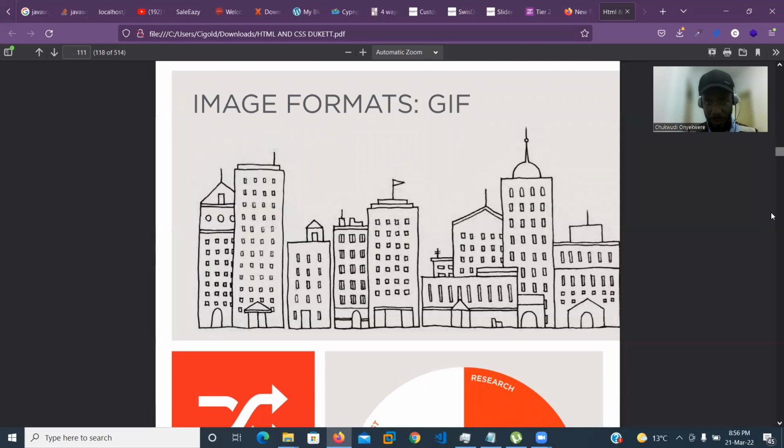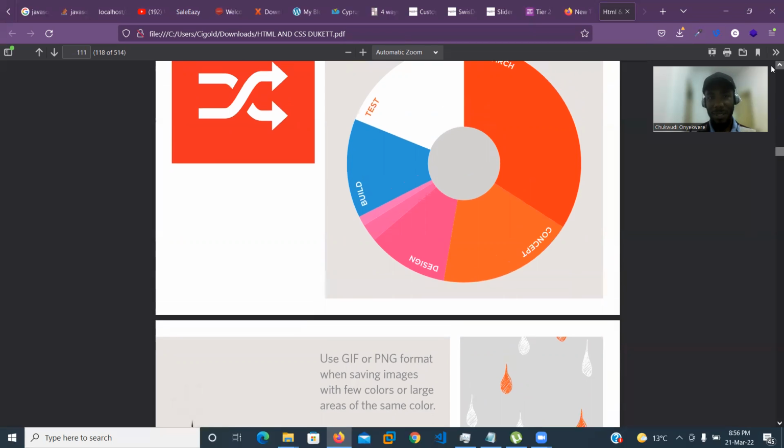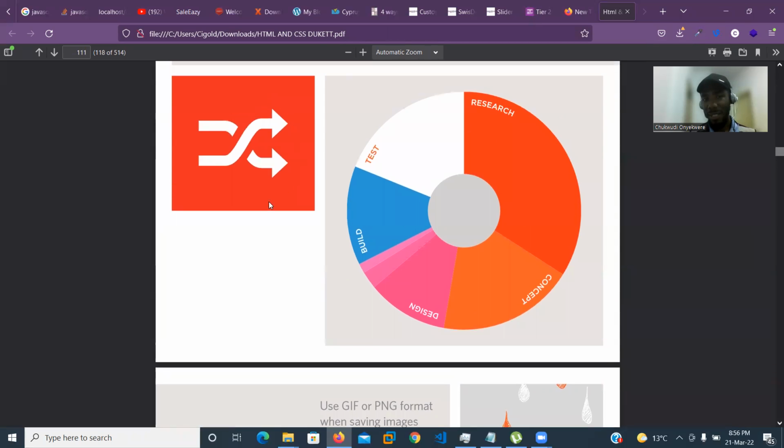And then there's another image format, GIF. Use GIF or PNG when saving images with few colors or large areas of the same color. For instance, this just has red and white, and there's a large area of red, so it's good to save this as PNG or GIF.